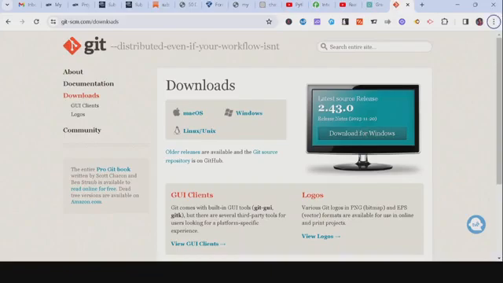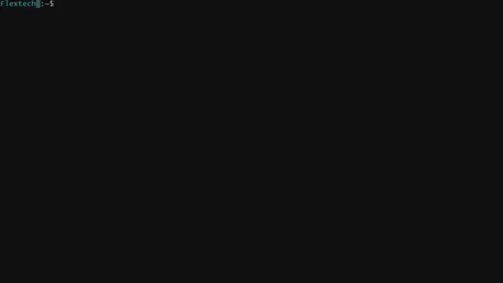So when you're done installing, you come here. This is where my Git Bash is. You can see the logo. You see Git Bash there. That's Git Bash. You open your Git Bash. You find yours on your desktop or your Windows apps. So this is my Git Bash, and this is how it looks. Then once you are ready, we are ready to go.